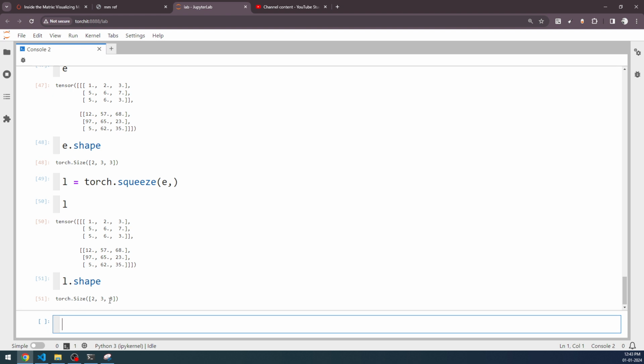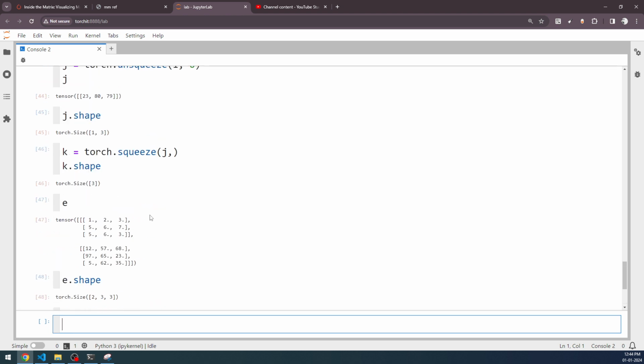So if squeeze is not able to find a dimension with 1, it will not do anything. This can be a surprise. You might think that if I send 2, 3, 3 into squeeze, it will become 3, 3. No, it doesn't. So I want you to understand that it has to be of dimension 1.